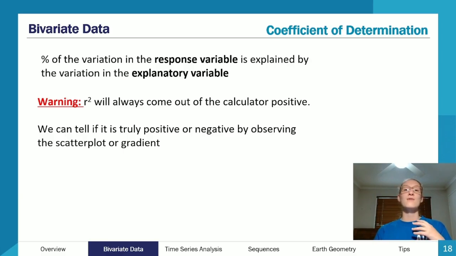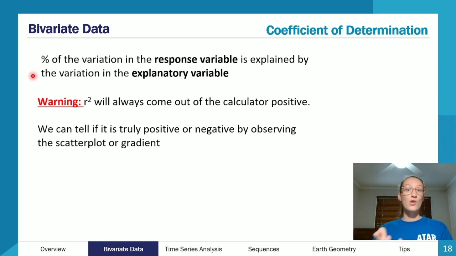Because if, for example, your R value is -0.7, to square it, you times -0.7 by -0.7. And we know that when we multiply a negative by a negative, that gives us a positive. So our coefficient of determination doesn't tell us whether our direction is positive or negative. We need to go back to our R value, our scatter plot, to figure that out, because a coefficient of determination will always come out positive.